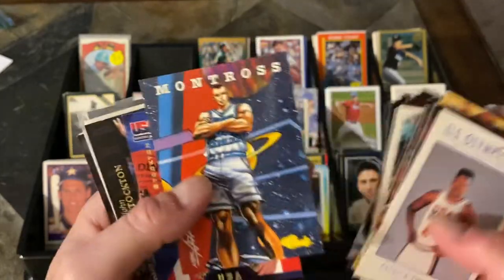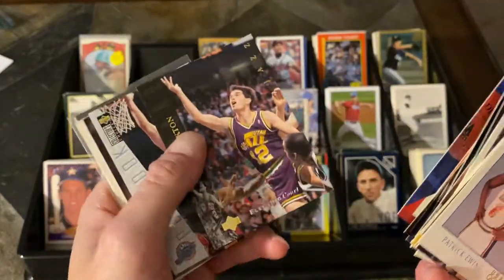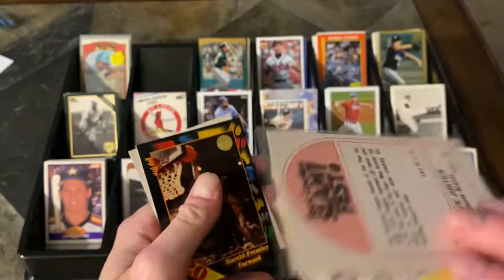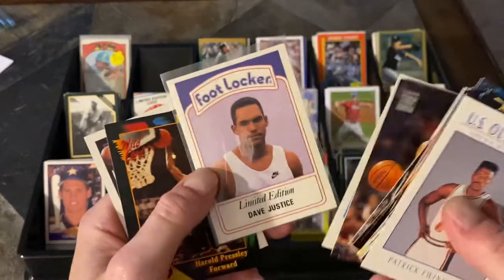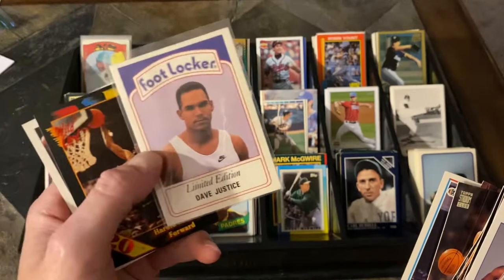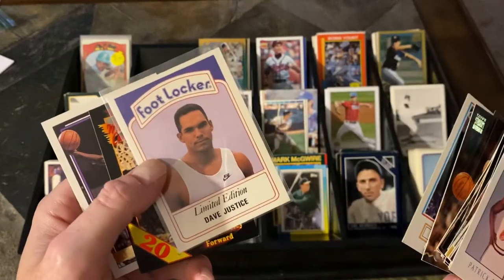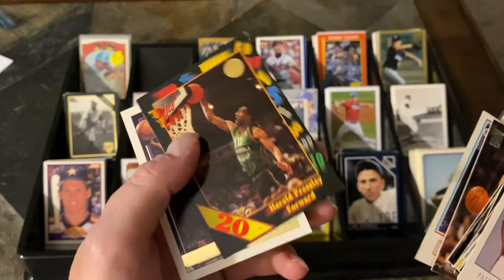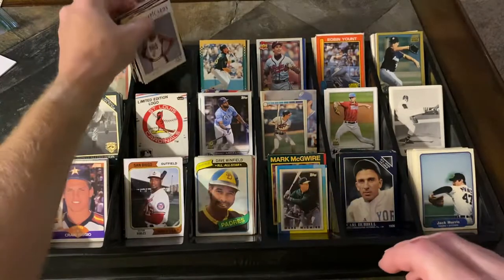Once again, an art card — I love these Other Classics, they're beautiful and they take you back to the 90s. There's some John Stockton, there's an Electric Court John Stockton, some more Stocktons. Karl Malone — I've got a friend who collects all Karl Malones; really cool. David Justice in the Foot Locker set — I've snagged some of these before with Bo Jackson and Ken Griffey Jr. in the slam dunk contest from Foot Locker back in the day. What people may not know: David Justice actually went to college on a basketball scholarship, didn't like the long runs his team did for conditioning, so he quit basketball and joined the baseball team — that seemed to have worked out well for him. I love Wild Cards — they were actually incorporated in Hamilton, Ohio, just outside of Cincinnati. Since it has the 20 on it, I always like to grab the one with the stripes. And there's a Topps Score out of Larry Johnson from his rookie year.